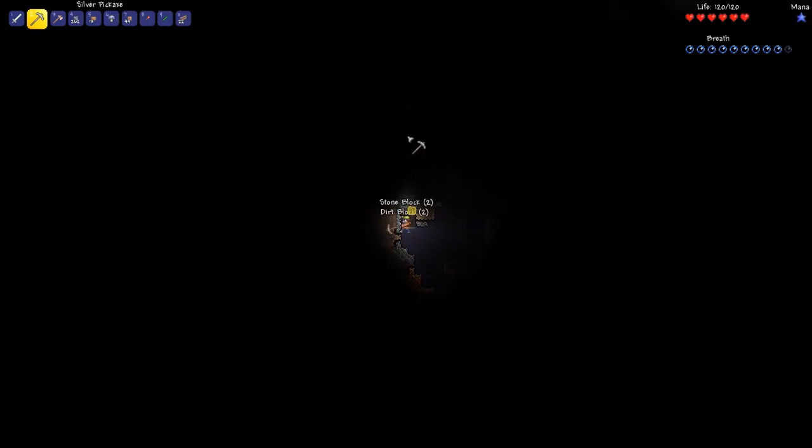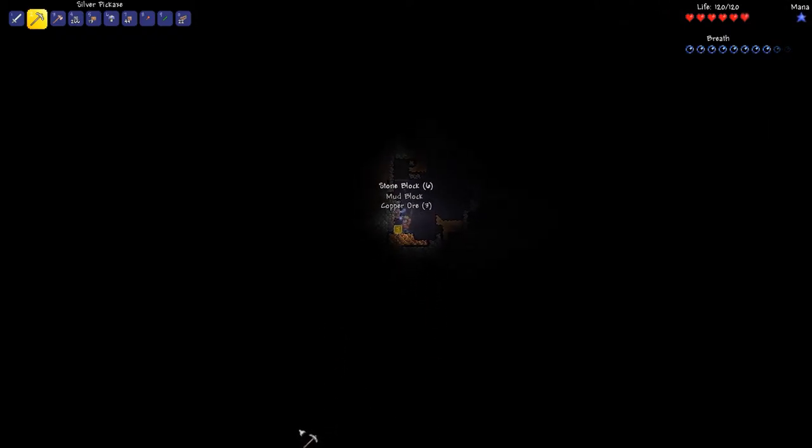Oh yeah, that's a lot of copper. This is going to be very useful. We might be able to get some more armor, actually. Sweet. Alright, grab the rest of this copper. Let's check out that little cave right there. Ooh, is that silt? We need lots of silt for our extractinator whenever we get it. Oh yeah, that's a ton of silt. Oh, so much silt. It's awesome. Alright. Let's try and head back up here.